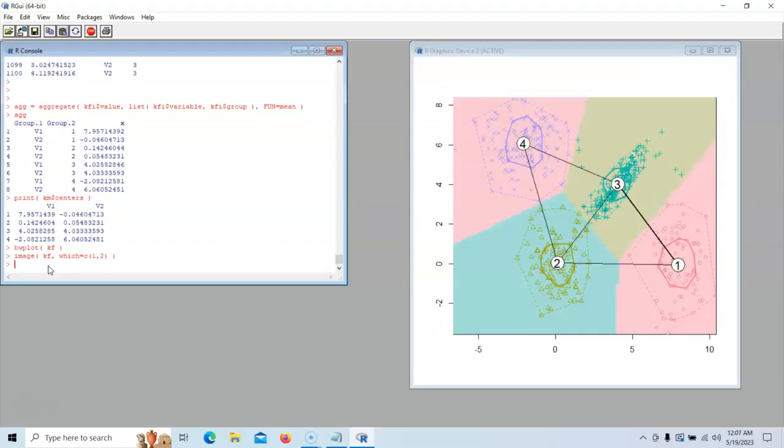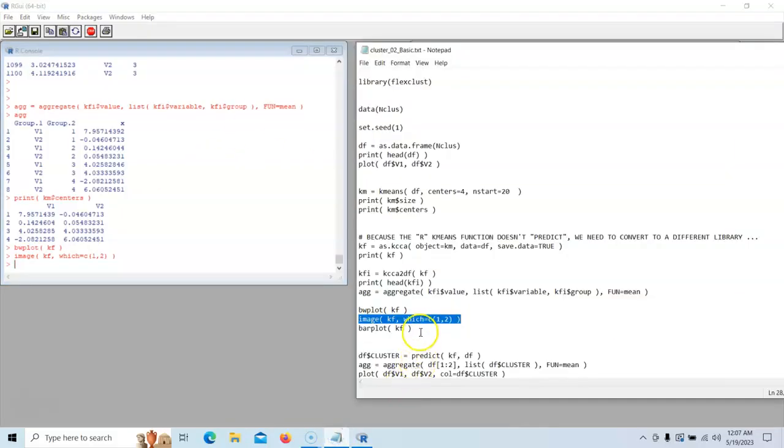And so what this is going to say is variable 1 is over here, variable 2 is over here, and you can see that this is cluster 1, 2, 3, and 4, and you can see sort of their boundaries. So this can be kind of an interesting way. If we have lots of variables, then you would have to print this several times, but we'll look at that with the next example. But here happens to be my favorite one, which is a bar plot.